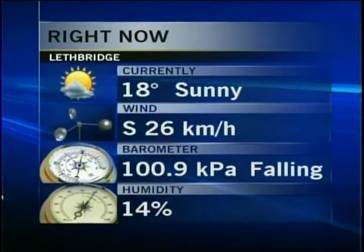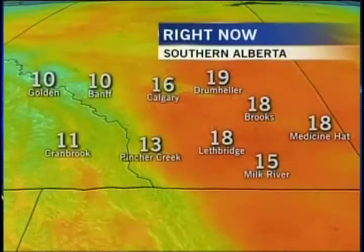18 degrees is where we're at. We did hit 19 at 3 o'clock, and we were down to -4 degrees at 3 a.m. this morning. Humidity's at 14%, but that number will be spiking in the next 18 to 24 hours. There's the division between the cooler air to the west and, of course, those mild temperatures to the east. Area of high pressure that's been helping to funnel this warm air down to the surface because of the sunshine. Of course, that's added to the heating as well.